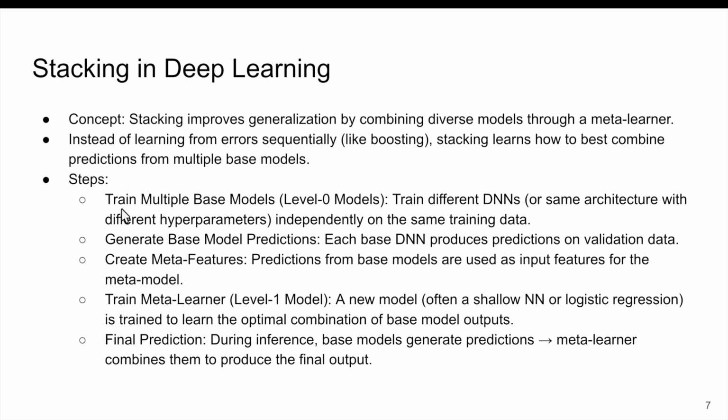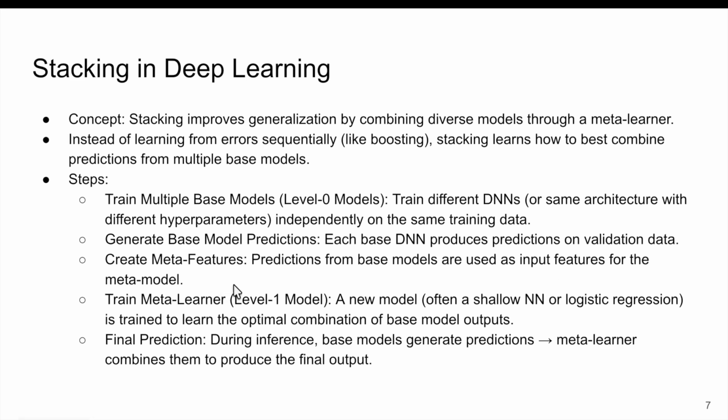So train multiple models: train different deep neural networks independently on the same training data, then generate the base predictions. Each of the deep neural networks produces predictions on the validation data. We create meta features, so predictions from the base models are used as inputs for the meta model.